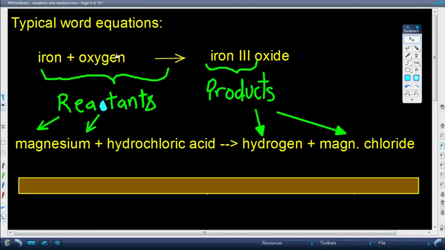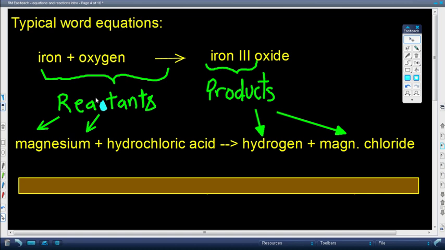Before a reaction begins, the product does not exist. For example, when you take iron and just plain old oxygen, there is no iron oxide. But when they undergo the chemical reaction, they start to form iron 3 oxide. And after the chemical reaction occurs, then iron 3 oxide does exist. All right, so there are two important vocab terms for you, reactants and products. Reactants are the starting materials, products are the ending materials.